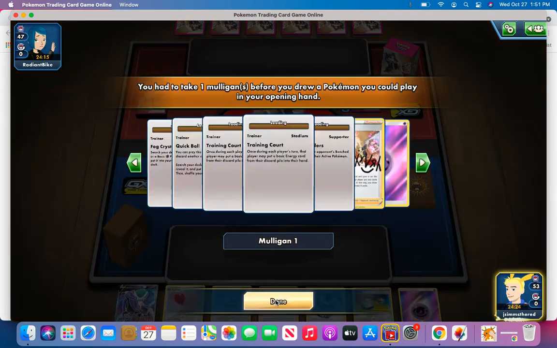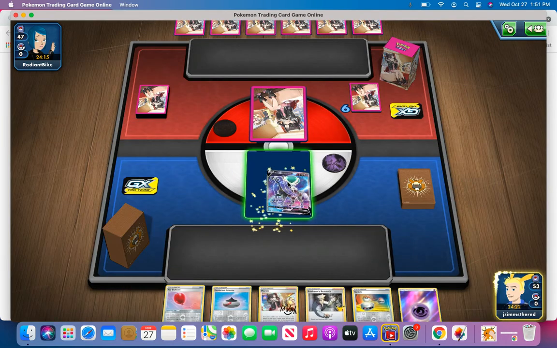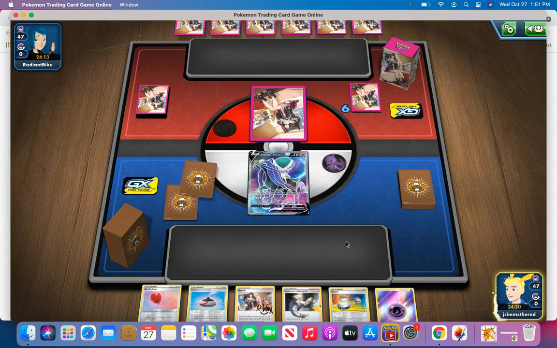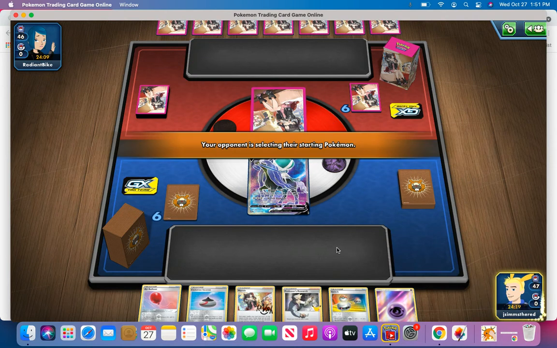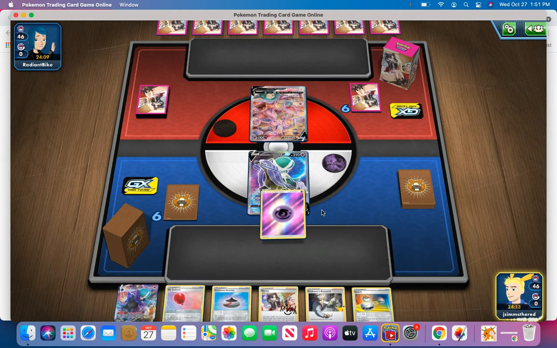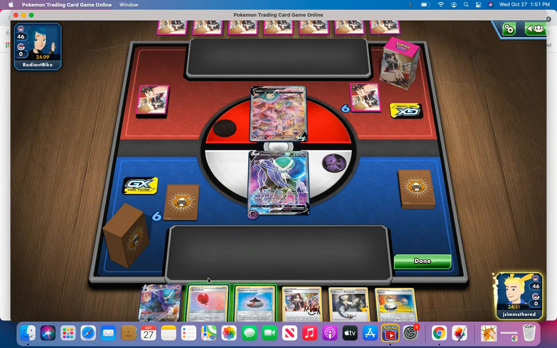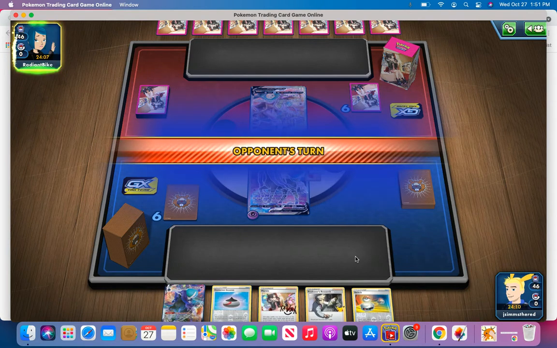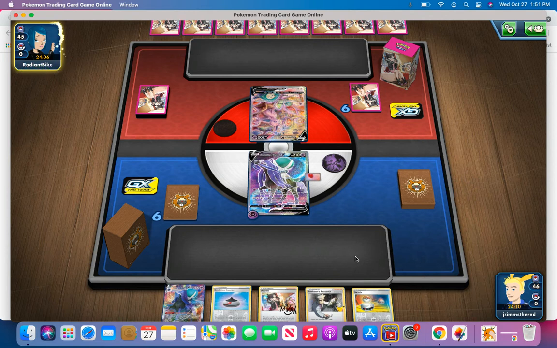But yeah, so this hand kind of sucks. And we do have draw supporters, but we really don't have anything other than those draw supporters in this hand. We really want to see a Fog Crystal, a Quick Ball, or even another V off the top, and that is not it. Now we're up against an Espeon. I think I just have to go attach Pass, and I can also attach a Sailor, which really sucks because this hand, with another way to get Shadow Rider Calyrex V, was really good.